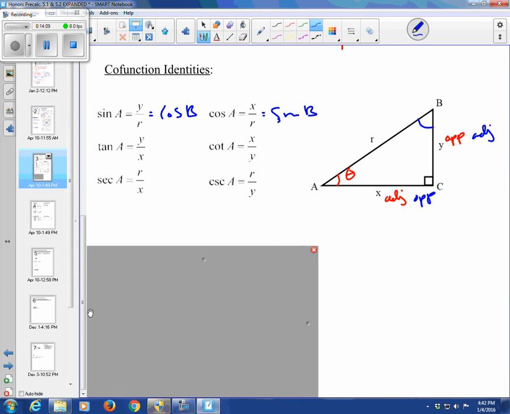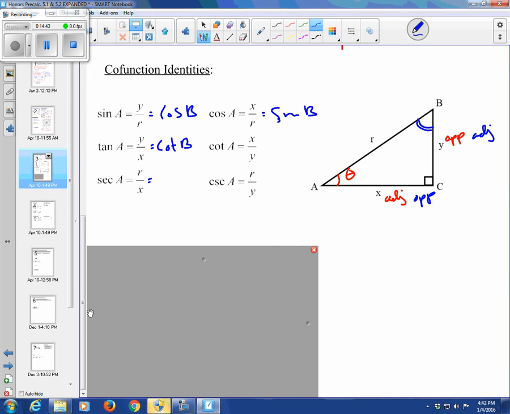And if we go down, we can sort of see this relationship with all of our co-trig functions. So right here, tan of A is y over x, but if I switch these two guys, that would be basically looking at the reference triangle from that angle B. We switch opposite and adjacent, and that gives us cotan of B. Right? So switching the angle perspective is really switching our definitions of opposite and adjacent, and what we're getting is the cotrig functions from that other angle perspective.